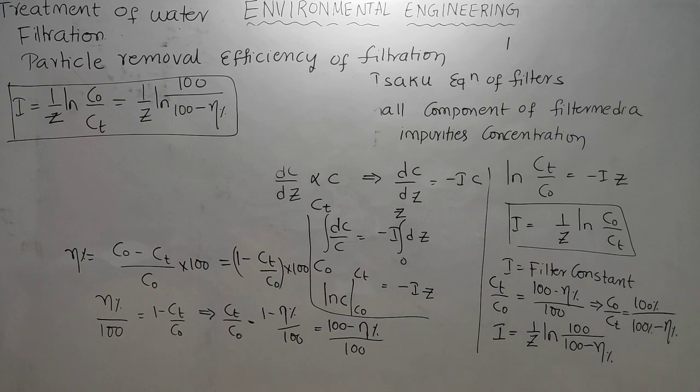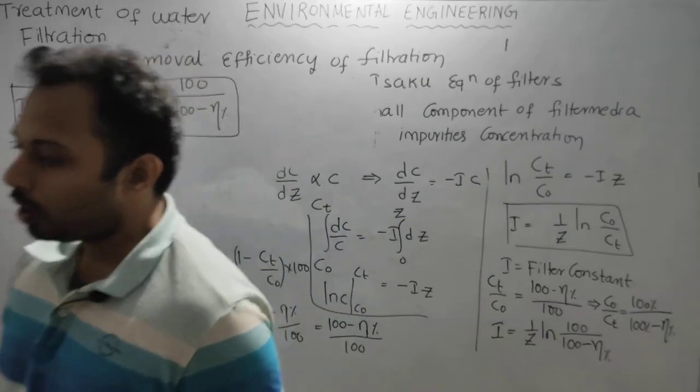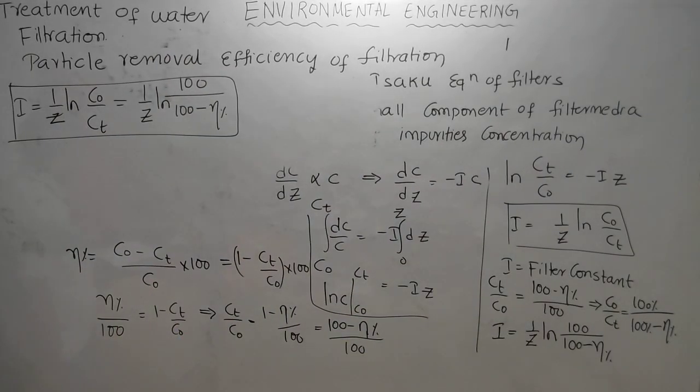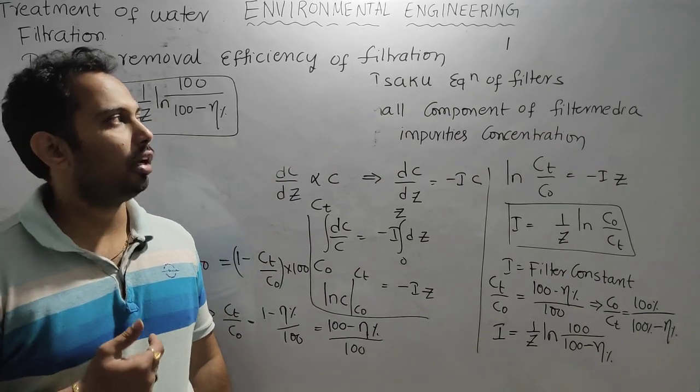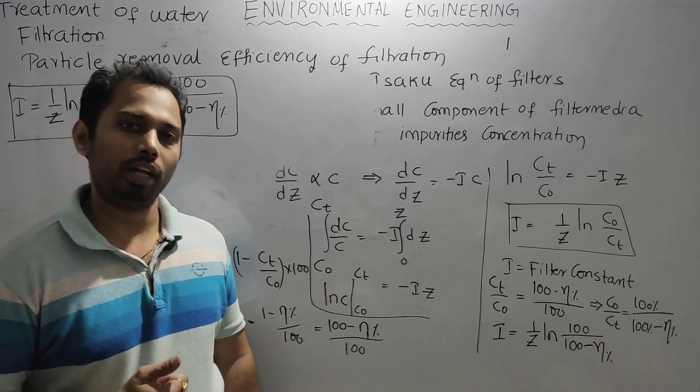Okay, so I will conclude this session. In the next session we are going to discuss the effect of filter specification on particle breakthrough. So what is meant by particle breakthrough and what is meant by time for reaching terminal velocity. These things we will discuss, and also we have to discuss the design of filter. We have discussed the under drainage design, but we haven't discussed yet the filter design. We will discuss the filter design and establish a comparison between the slow sand filter and rapid sand filter, and many things are yet to learn. So we will discuss them in the next session. Thank you so much.